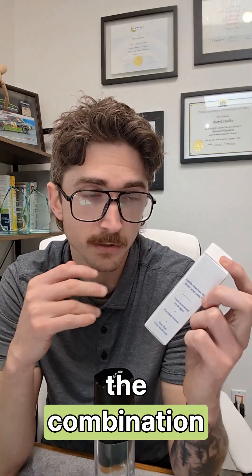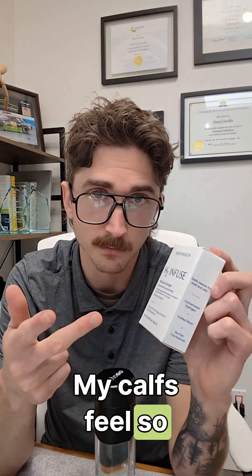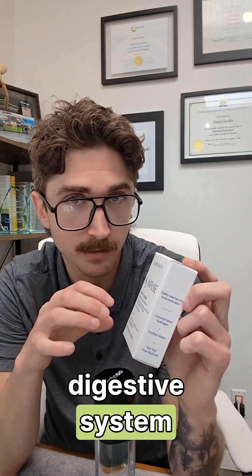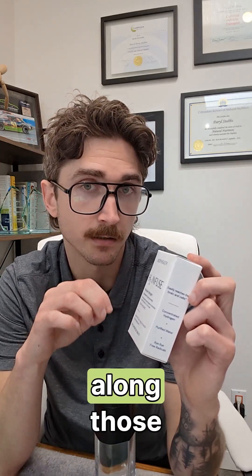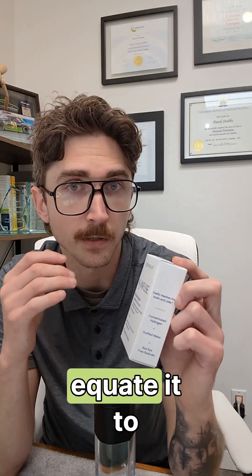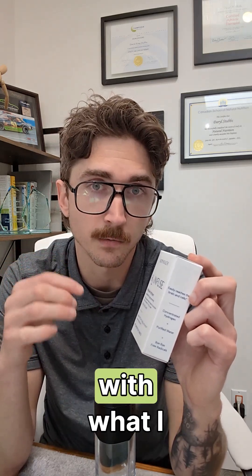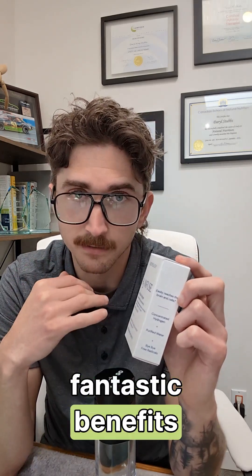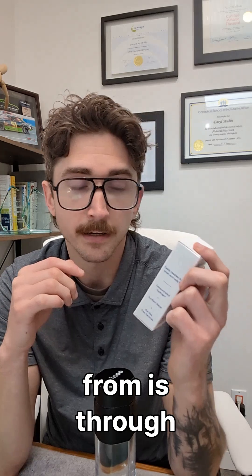Other things I've noticed with the combination of both — though you could probably get it with just one — are that my feet feel so much better, my calves feel better, and I have less hip tension and tightness. I think most of that is coming from the digestive system, where hydrogen works along those systems. From the stomach, we often get a lot of referral pain that most people just chalk up to sitting at a desk — it's very hard to put two and two together.